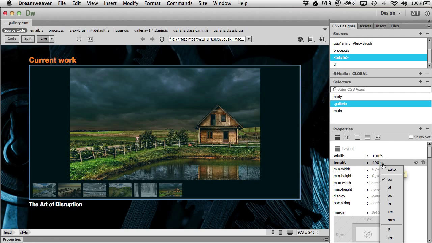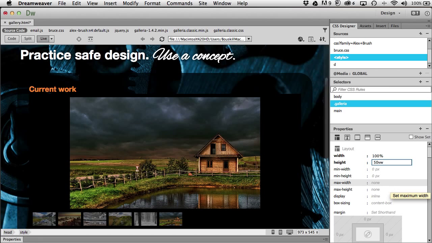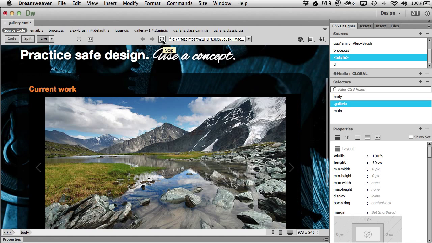So I'm going to use another measurement, and it's off the screen so you can't see it, but it is VW, which stands for viewport width, and I can take a percentage of the height and make it the width. So I'm going to make it 50% and see if that doesn't work out a little bit better. So let's refresh this. Oh yes, I'm liking that much better now.